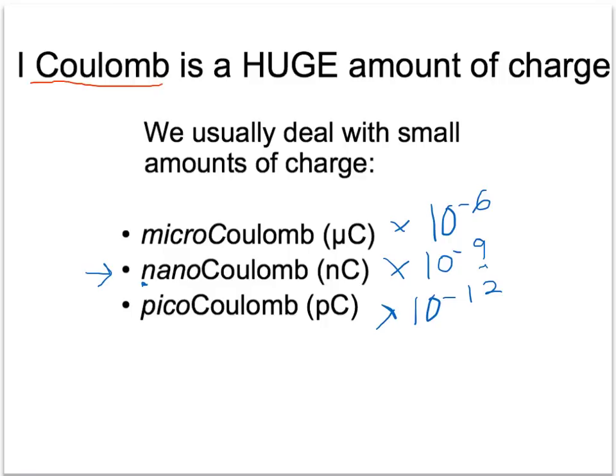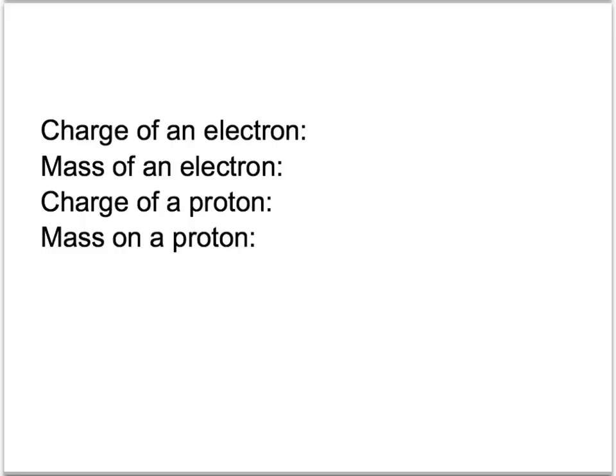Okay. Also, the prefixes for nano and pico make sense, N and P, but for micro we use a mu, which is drawn like this. So imagine making a U, but one side has a longer kind of stick on the side. So micro, mu, nano N, and pico P. Microcoulombs, nanocoulombs, and picocoulombs.